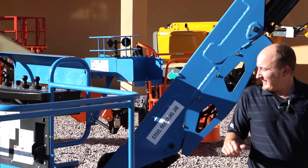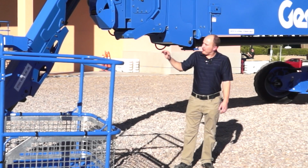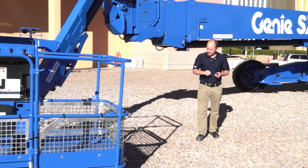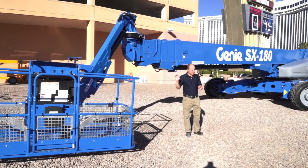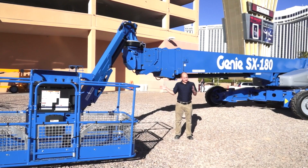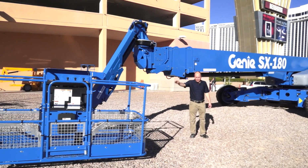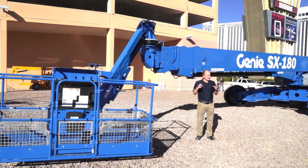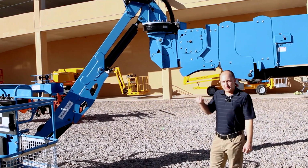So one of the features that we like to highlight on the SX180 is our 10-foot jib. A couple of things to note: it's a fully steel construction, and it does rotate even at a full 180 feet. It rotates 30 degrees in each direction for a total of 60 degrees, and that allows the operator, with the 10 feet of outreach on the jib, to precisely place the platform in the working area. This is especially important when you're at 180 feet.